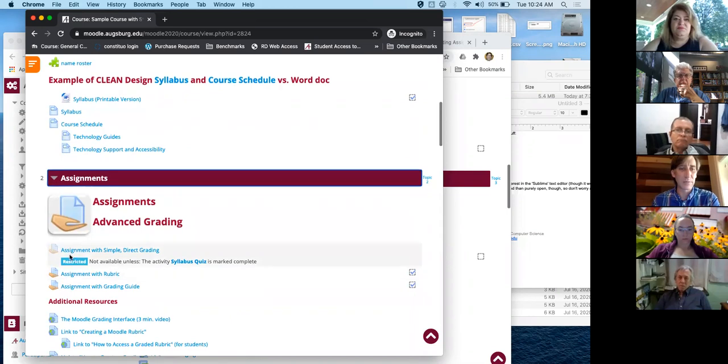But yeah, so they have to complete the syllabus quiz. They see that it's there, but they actually get that wording of, hey, you need to go take care of that syllabus quiz first, which is a great way to add some instructor presence for your course without you doing a lot of that work and reminding. You might say that once, but by having that restrict access built in, Moodle is reminding students, hey, you need to take care of this first before moving on.